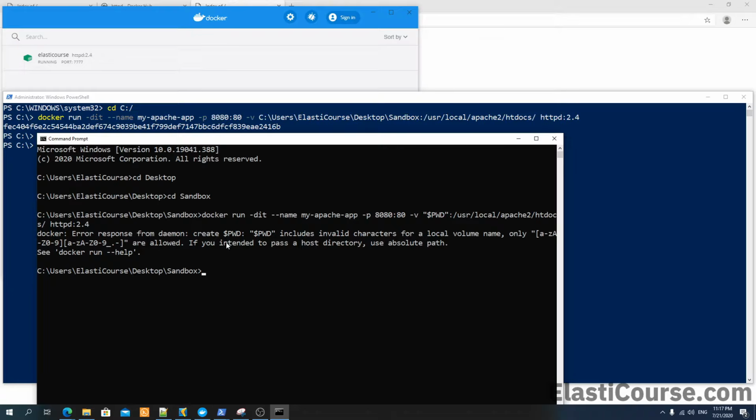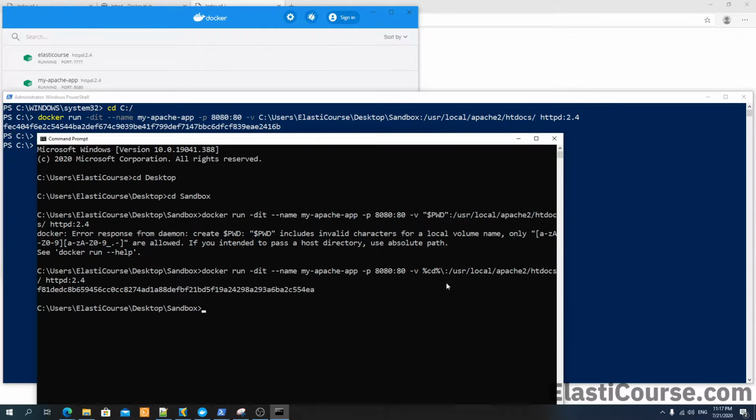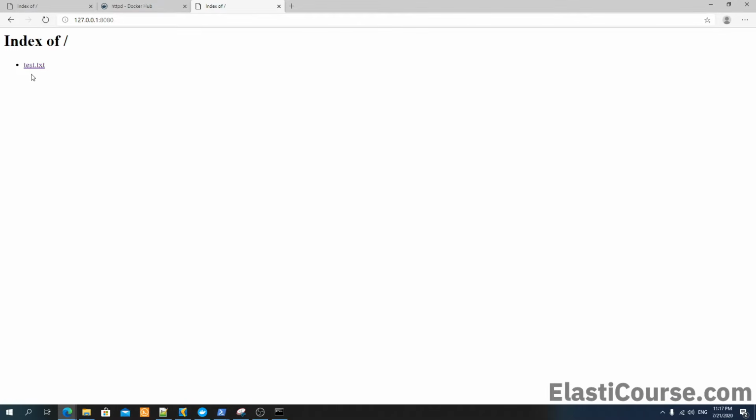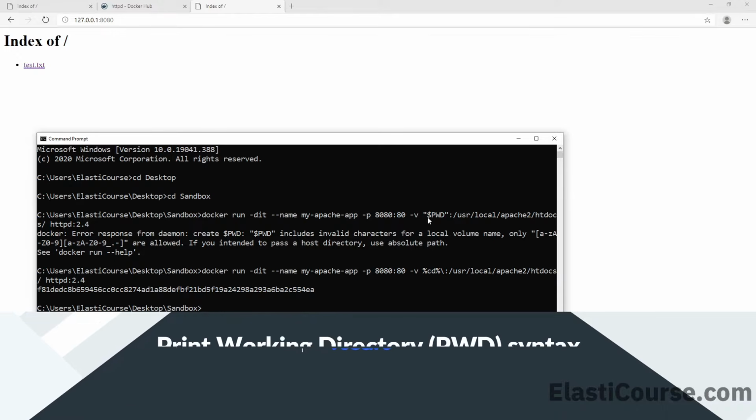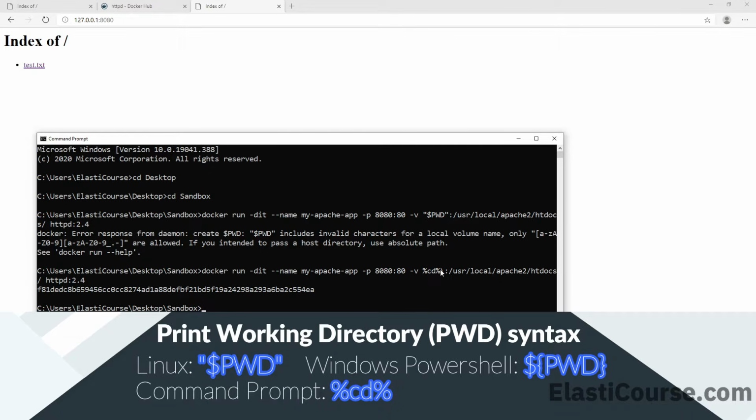And this one will also get rejected because this is not the right syntax. So the way you can do this in command prompt, you basically need to replace the whole print working directory using just a simpler syntax, which is %cd %, and this is basically the same as print working directory inside Linux. So once we do this, now our system will start properly and our containers will also still load the sandbox folder after creating it using the command prompt. Remember to change the print working directory to either cd or with the brackets inside PowerShell.